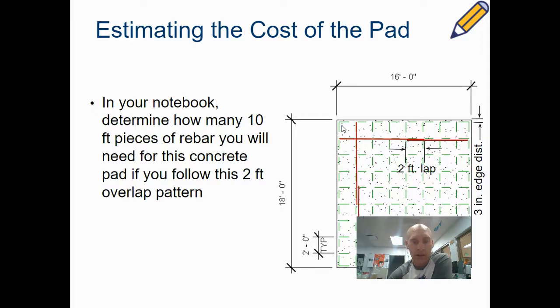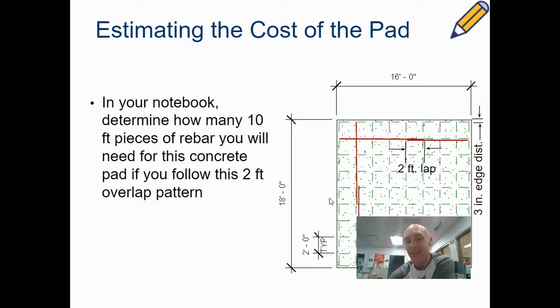So if we go vertically, we're going to do this in vertical columns here, straight up and down, and horizontal rows going this way. So vertically, 18 feet means you need 2, 4, 6, 8, 10. So you can see that first red bar there. We need one full length one, and then we need a 2-foot overlap. We have 2, 4, 6, 8, 10.